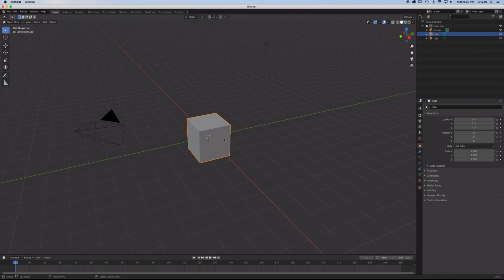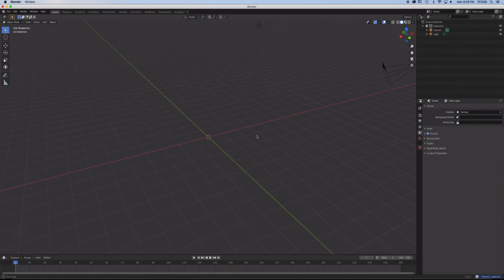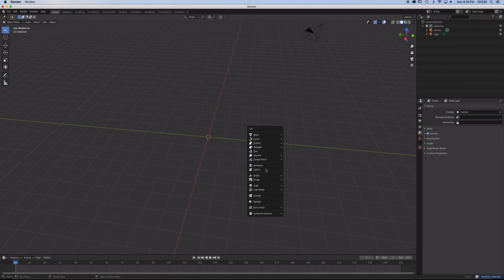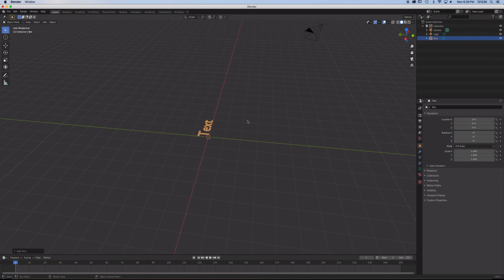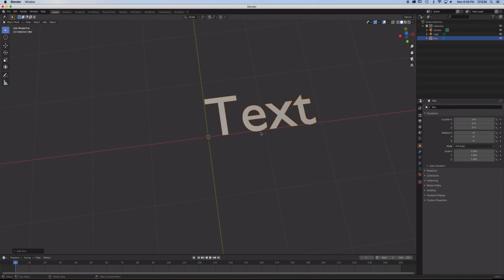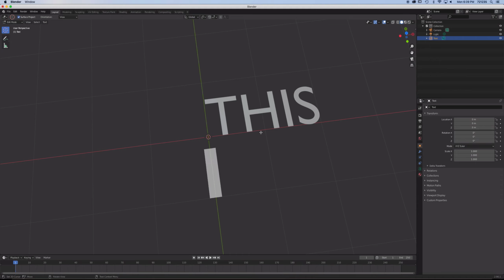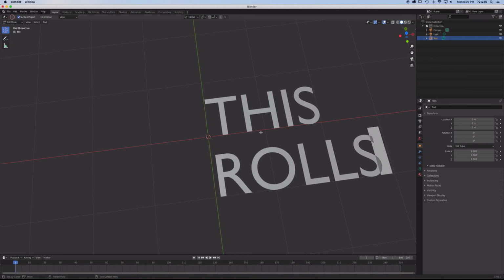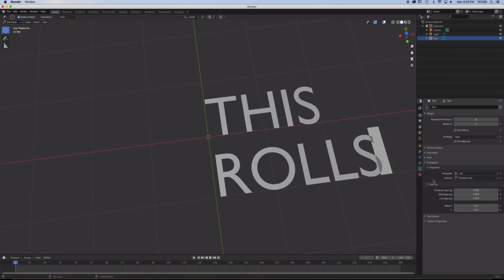Okay, so first things first is we can either use the Blender text for this one. Okay, you can actually, because I think the previous example it just says this and then rolls. Okay, depending, and you're gonna have to work your magic on matching this with alignment, spacing, kerning, all that stuff.